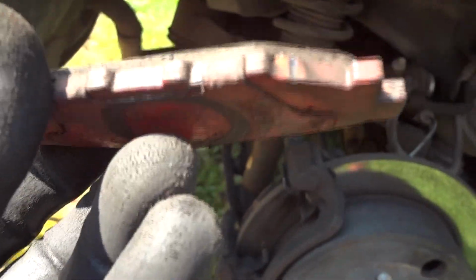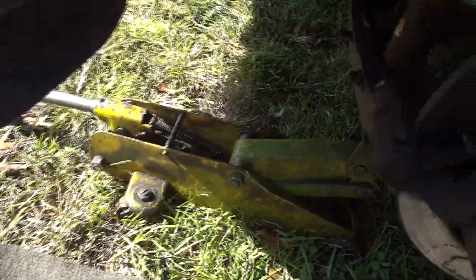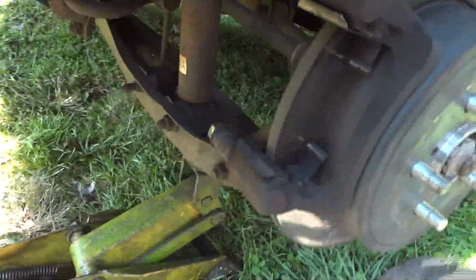That one I got just a little bit on, but the one on the inside is the one that's really bad, I think. Okay, I guess it was this one here. It's pretty daggone close, so I'll keep these for backup pads if I need an emergency pad or something. And that's really all there is to it.